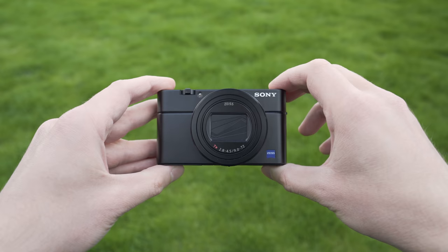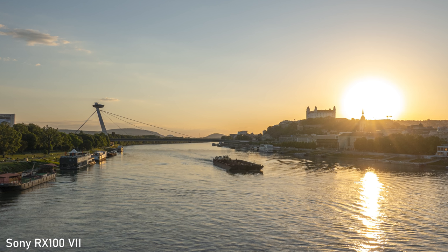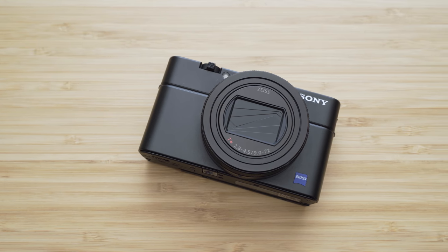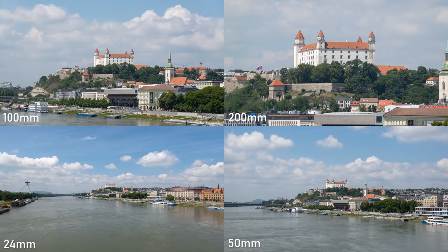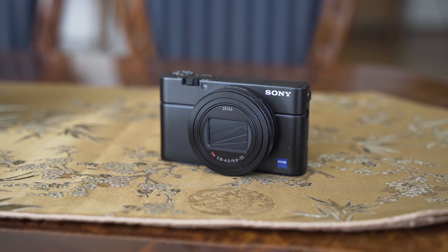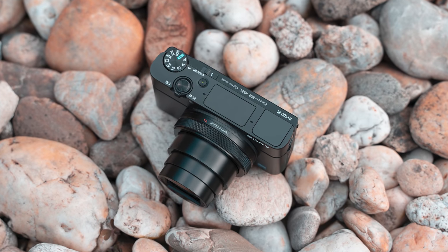An alternative is Sony RX100 VII. This is a more premium compact camera with a 28-200mm equivalent lens. It also has a viewfinder, and I prefer the tilting screen on RX100 VII. The rest of the specs are very similar to ZV1. Having that kind of focal range in such a small package is definitely appealing. Image quality is better than I would expect at that size. If you are looking for that kind of focal range, RX100 VII is definitely a valid alternative to ZV1.